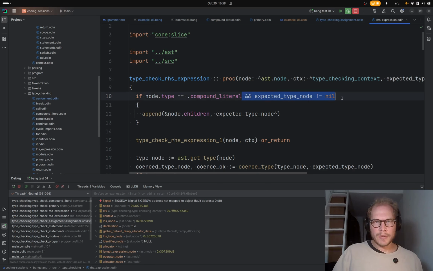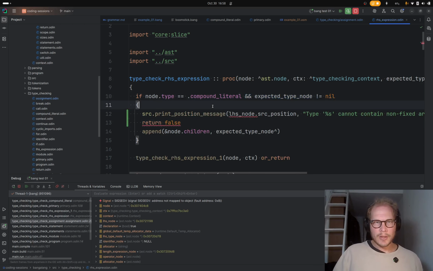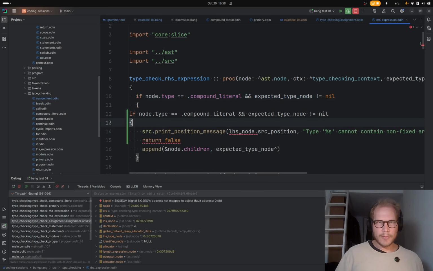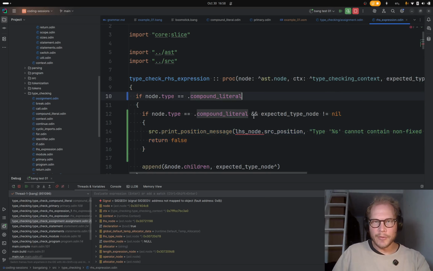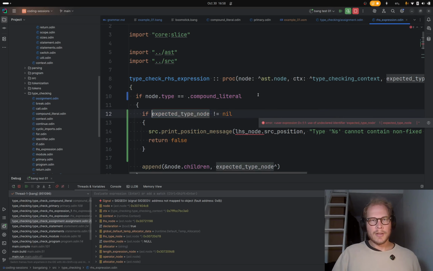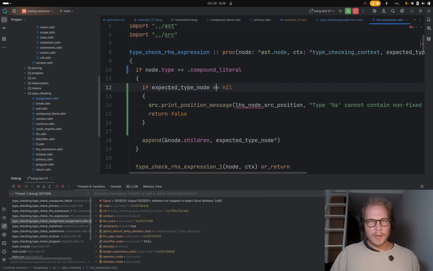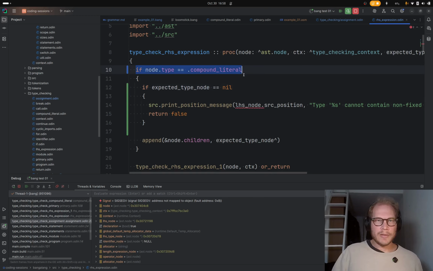Yeah, so what I should probably do is take that condition off there and just have it here. If we have a compound literal, then we need to know the expected type.